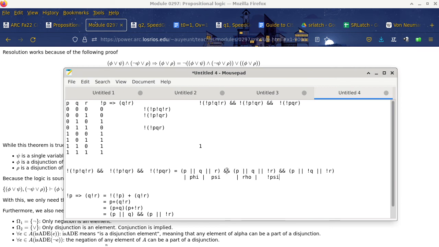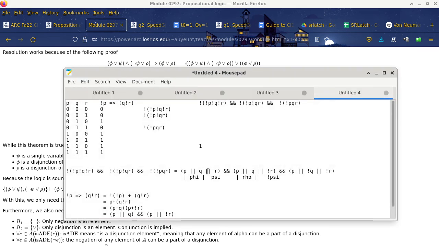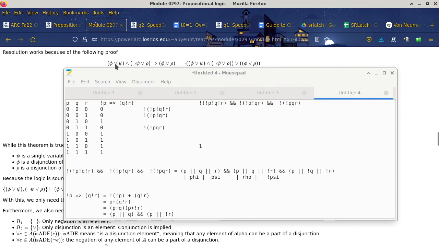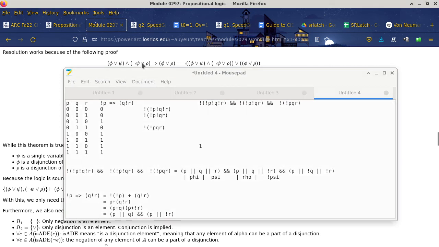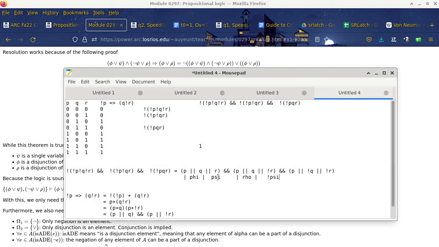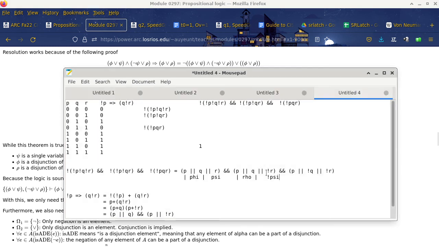We are matching the and with the and. We're matching this particular or with this particular or here. We are looking at psi and say, I can make r, the expression r, our psi over here, which is just a placeholder. So if r is psi, then not psi is just going to be not r. So that's why we can set up psi and not psi as r and not r respectively.